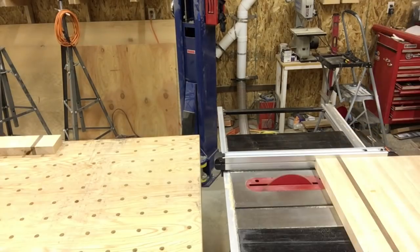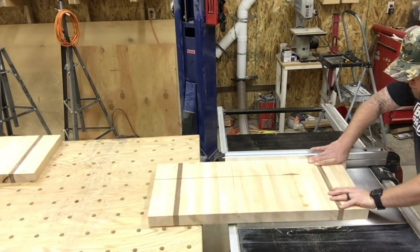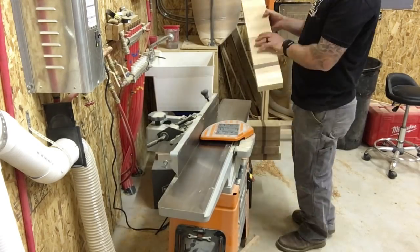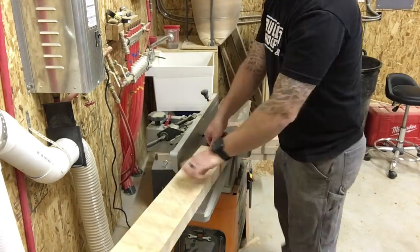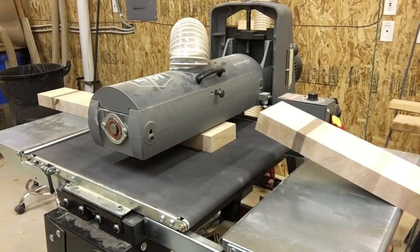Now I am cutting the board into more manageable pieces that I can re-mill to be flat and true again. Here I am jointing side grain, but with very shallow passes I didn't receive any tear out. I don't, however, trust my planer to do the same, so once these are flattened on the jointer, I will take these to the drum sander to get them to the final thickness.